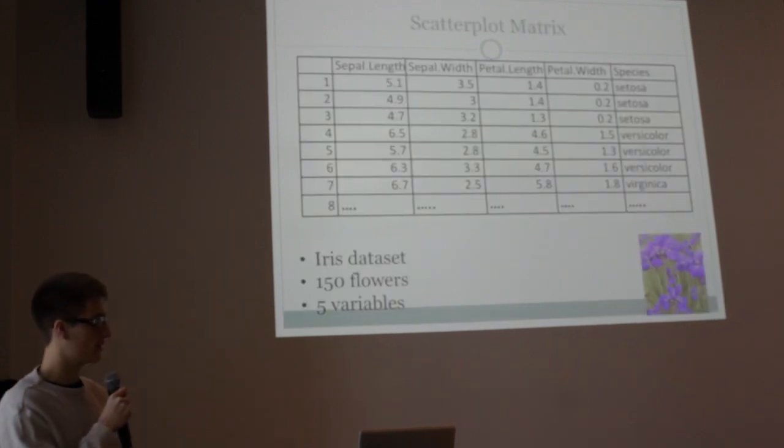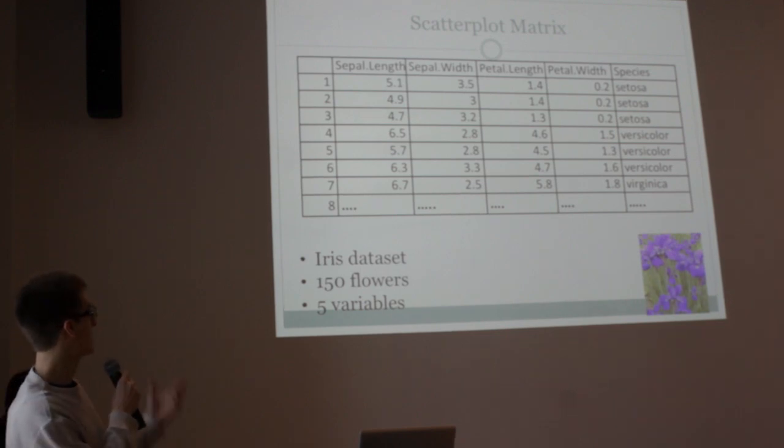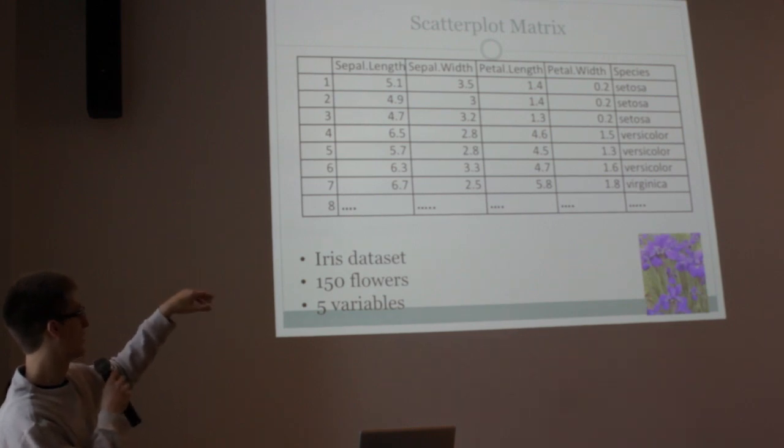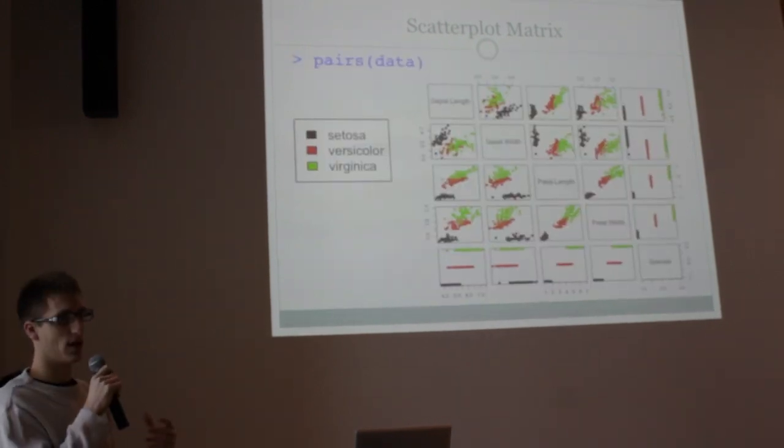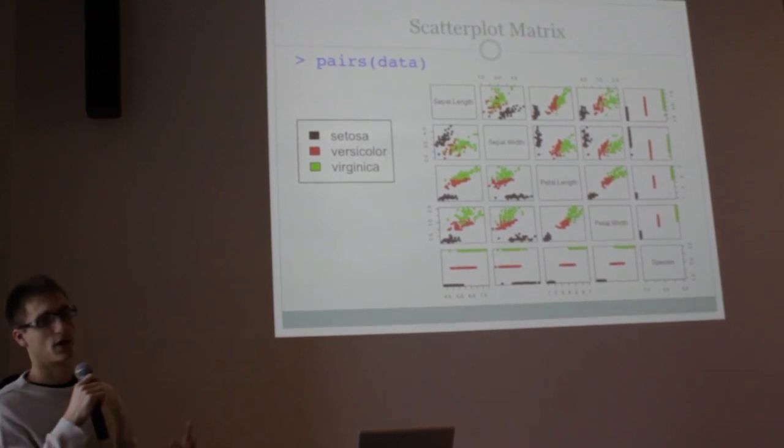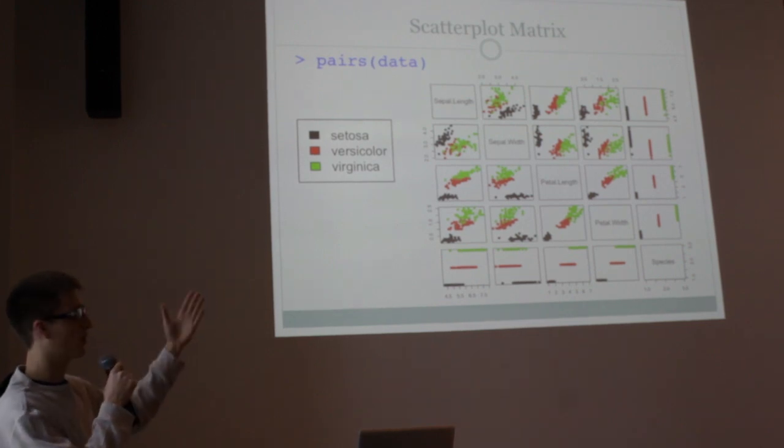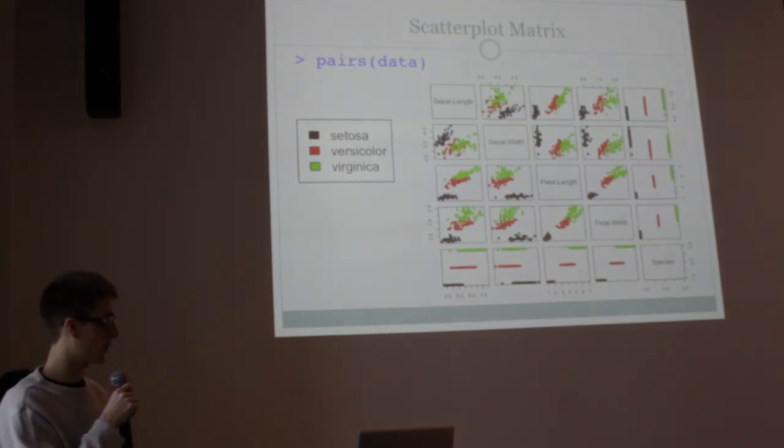And then let's say that's obviously a simplistic version. A lot of you are probably dealing with data sets where you want to look at mass numbers of correlations, maybe even at one time. And so let's say you have this data set. This is a common example using statistics. It's the iris data set. So it's different flowers and their characteristics. So we have sepal length, sepal width, petal length. Between the variables, they all correlate differently in some ways. And so it's a really powerful visualization tool. When you're starting with a big set of data, I always like to use the pairs function to try to get a feel for what is correlated with one another. You can see the big matrix and then you can see what are you going to investigate further. So it's a good first step.